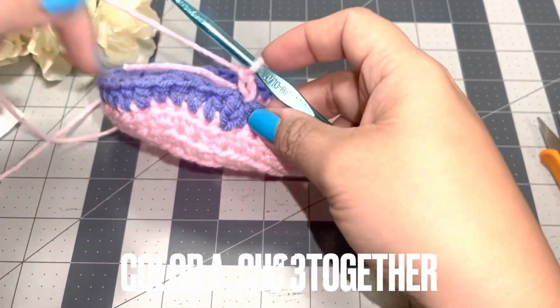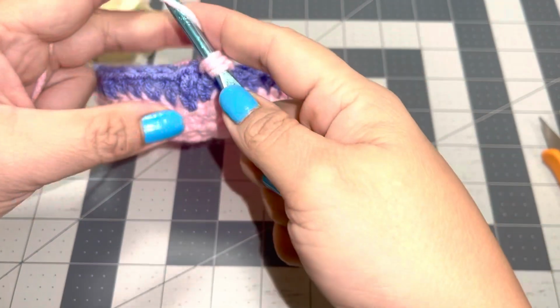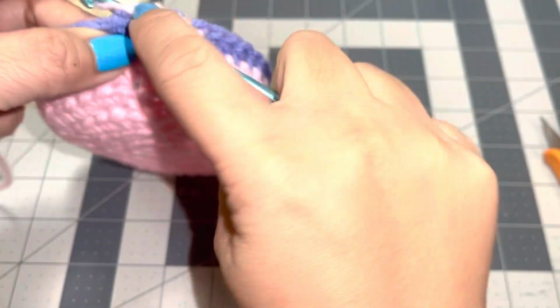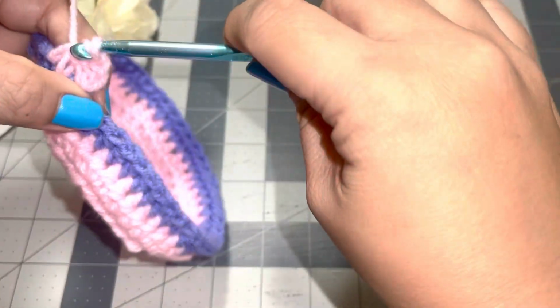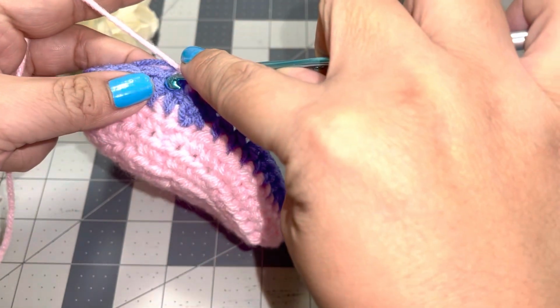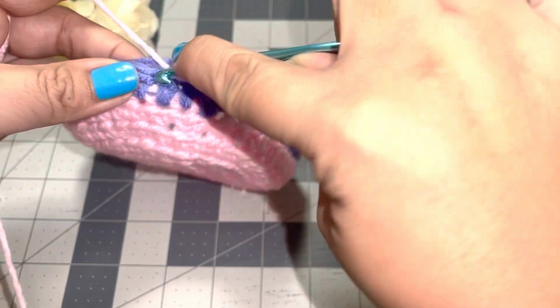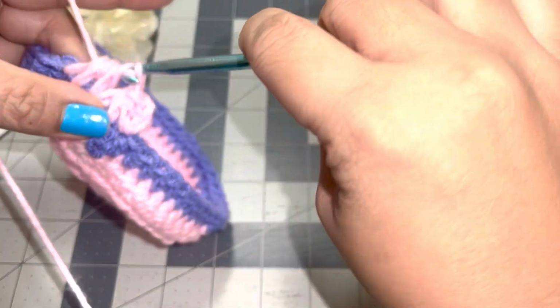So half double crochet 3 together, so go to that same space, yarn over, go to the next chain, yarn over, and go to the third chain, yarn over, and go through that 7 loops on the hook. Chain 1 and then go to the same space, yarn over, go to the same space, yarn over, go to the next chain, yarn over, go to the third chain, yarn over, and then pull all through 7 loops.